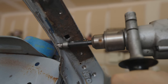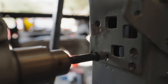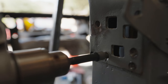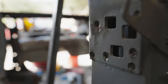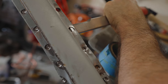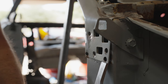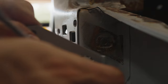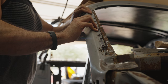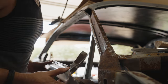There was a couple spots where I accidentally drilled through and a couple spots where there wasn't actually a weld there, but it was really hard to tell because some of these welds are really old and the metal's kind of messed up. But I was able to get them all drilled out so that way we could actually get in there with a hammer and a chisel and try to break these things apart. It was kind of a pain for some of these spots because I really don't want to mess up this piece that much. So I kind of had to be careful with how I was separating it. If it was something I didn't care about, I would just use an air hammer. But because I cared, I took my time and it came out a lot better.